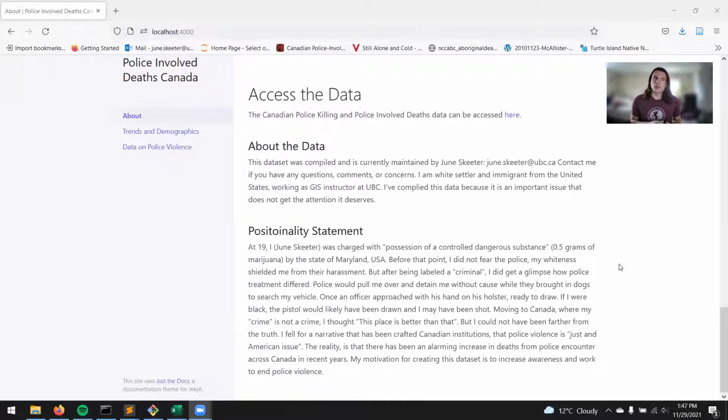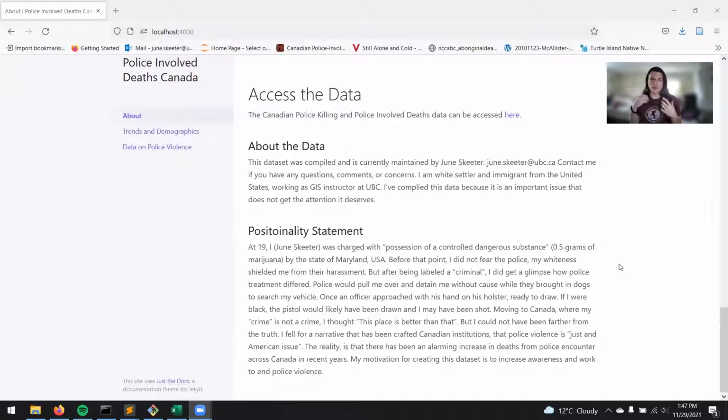And so one thing that I'm going to talk about on Wednesday, and this is just an example of that, is the concept of positionality. To be as ethical as you can in your GIS practices or your academic or work practices more broadly, it's important to think about positionality. Positionality is just who you are and how you relate to the work that you're doing. And so it's important to be transparent and upfront about this kind of stuff.